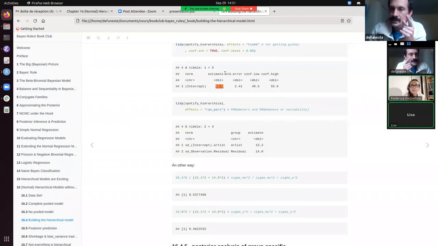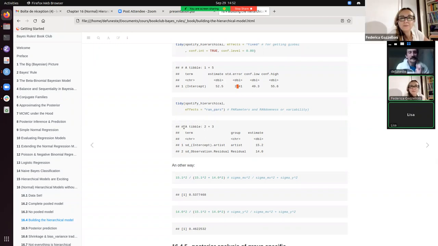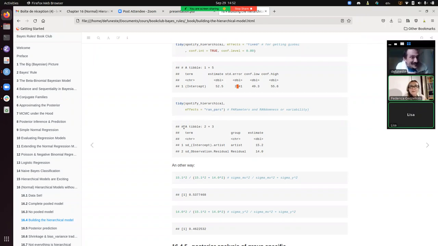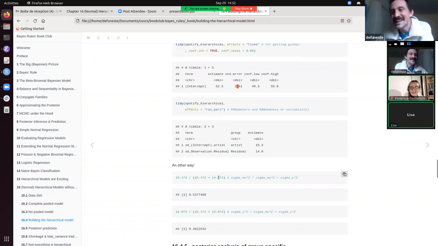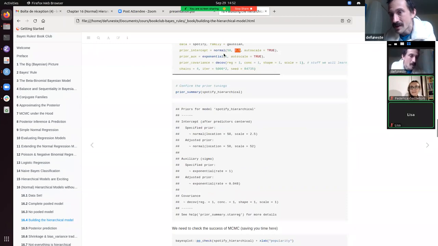Do not confuse the standard deviation. This is the standard deviation of mu. This is not the sigma mu. The 2.41 is just the standard deviation of the way we estimate mu. Tricky, no? But this is pretty close to that 2.5 that we didn't know what it was about. It's when they put 52 that I understand. You're right, good points. This is very close too. We are using a normal distribution with that.